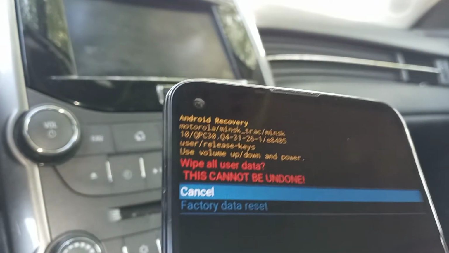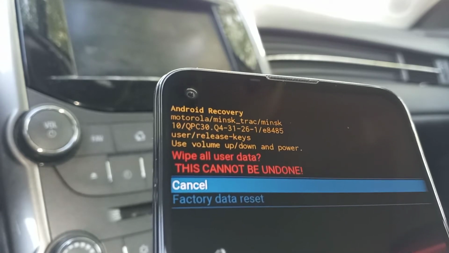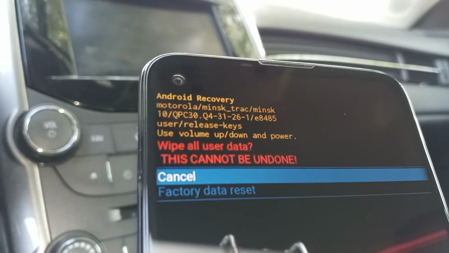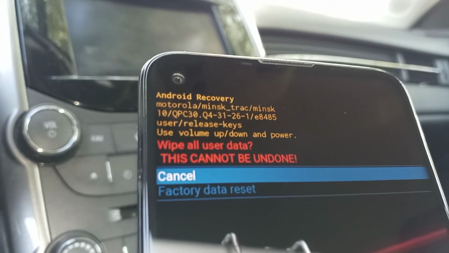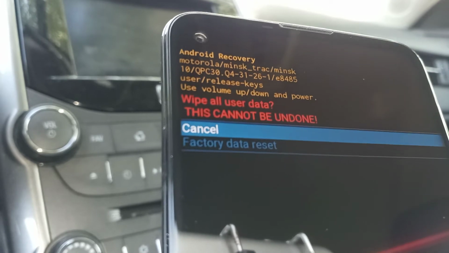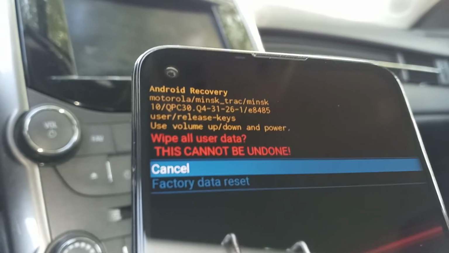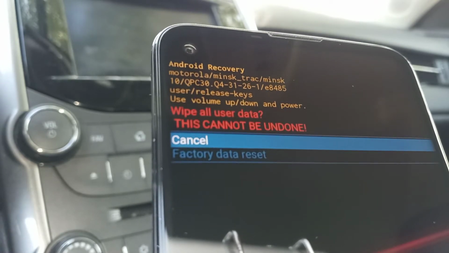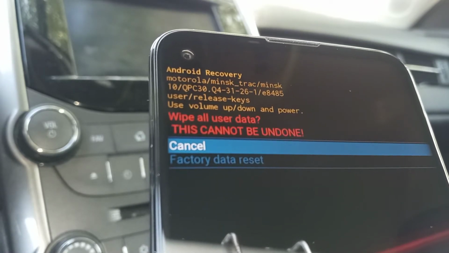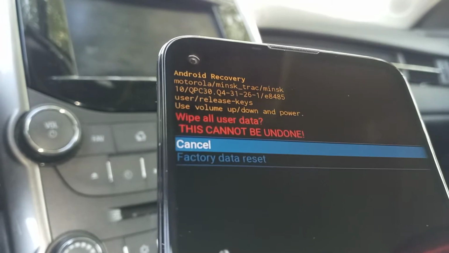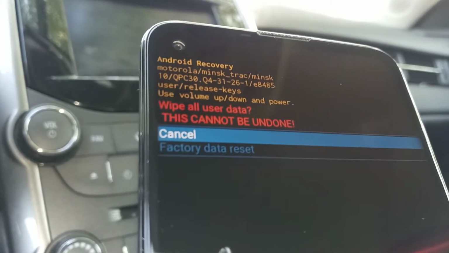So remember that this is a factory reset, so everything is going to be deleted on your smartphone, such as pictures, videos, contacts, downloaded applications, web history, everything in the internal memory, okay? If you have an external memory card, go ahead and remove it, so you will save those edited files that you store on that external memory card.